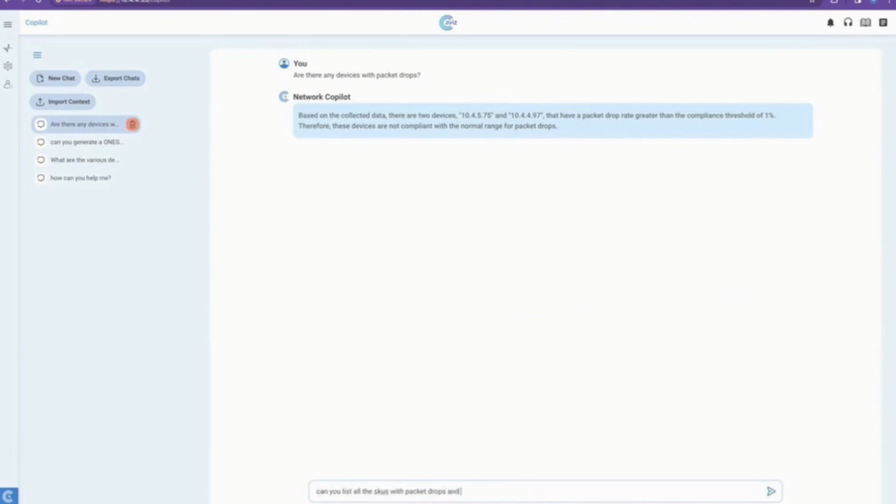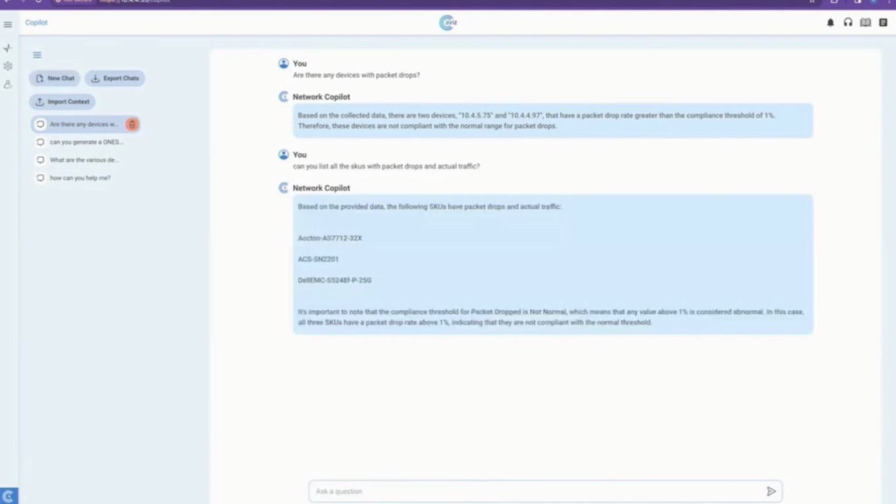So you start with a simple question: are there any packet drops? Number one. Then you say, okay, how much percentage is actually the packet drop? This is very important because when you go into the data center, a lot of links carry every traffic. You don't have to worry about bandwidth which is less than 10 Mbps because those are control plane traffic, right? You need to worry about the data traffic because that's how hyperscalers do their things. They don't worry about BGP packets. They don't consider that into the actual bandwidth utilization. So those are some of the things which we did in the model while training.